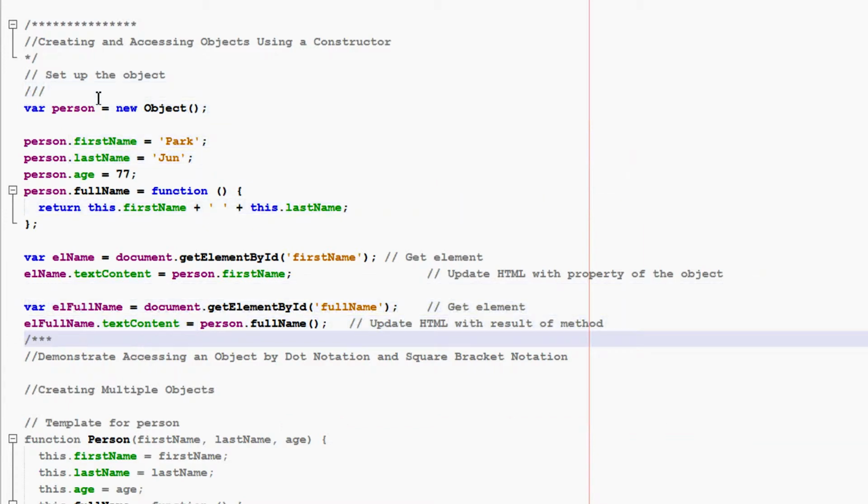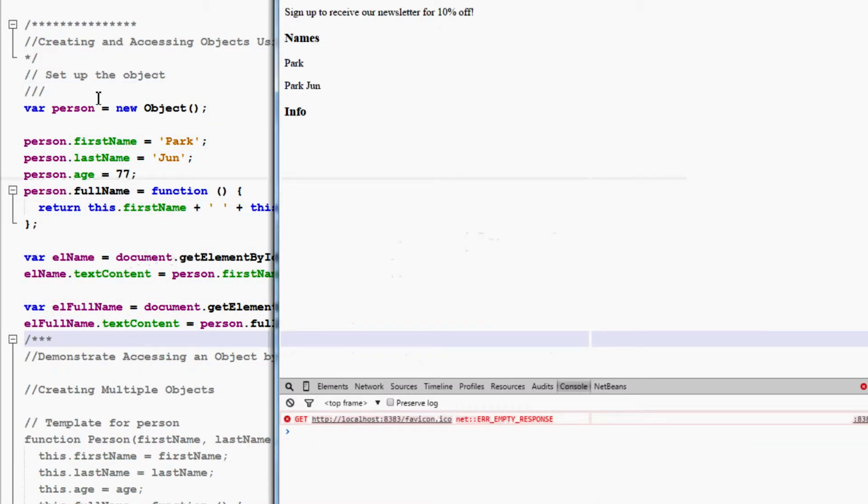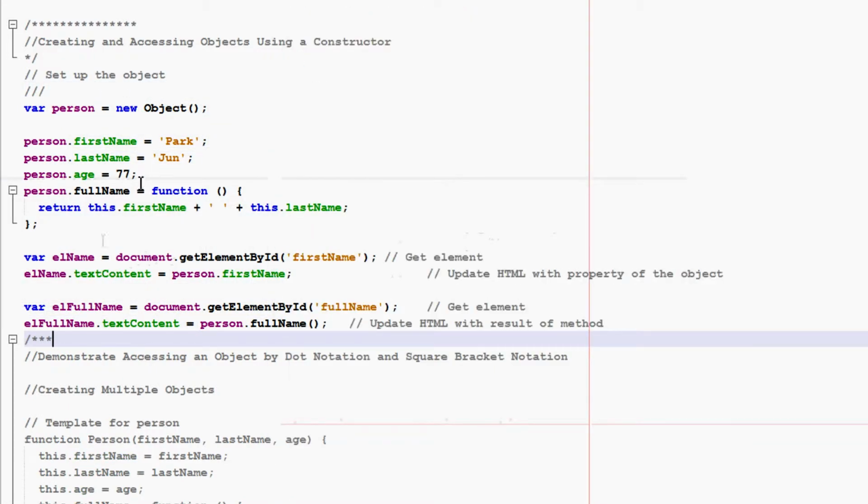Right, just comment this code out. Okay. All right. And so here we create a variable person, which is a new object.